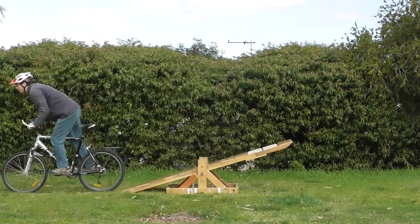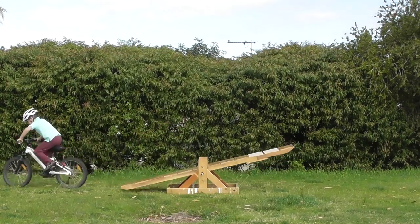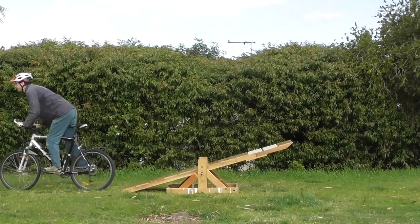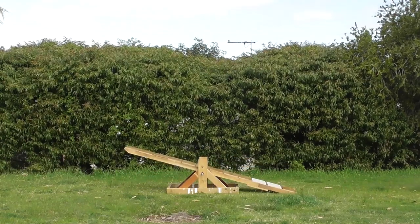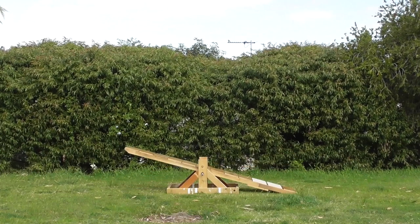Right, so rather than make a 15-minute video of me sawing and drilling and all that sort of stuff, I figured I'd just describe what I made for our seesaw. Teeter totter to Americans, but in Australia we call it a seesaw, so you'll have to bear with me.